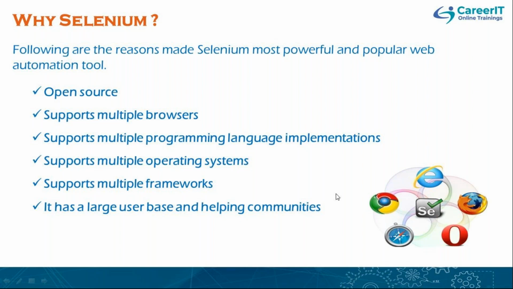And last and final thing, it's a very simple tool, guys. It's very simple, and you can easily adopt this tool and start your automation journey. Because of all these factors, Selenium has become one of the most powerful tools in the market, guys. That's where Selenium has that craze: because it is open source, supports multiple browsers, programming languages, operating systems, and more. Because of these features, Selenium became one of the most powerful tools.